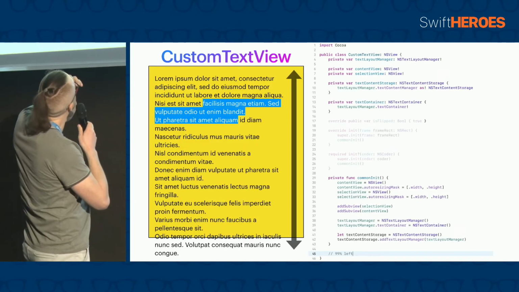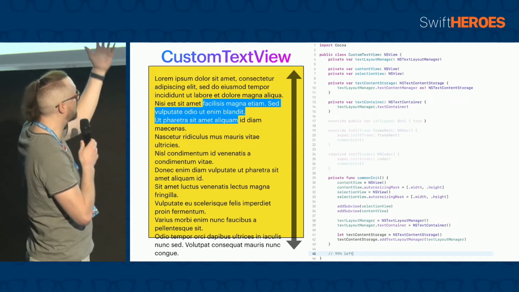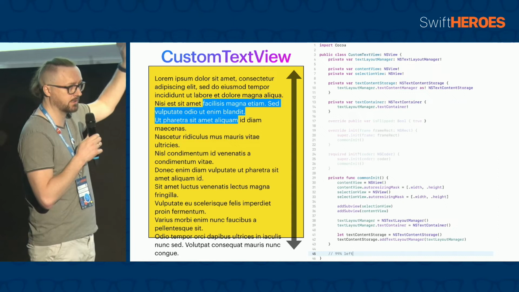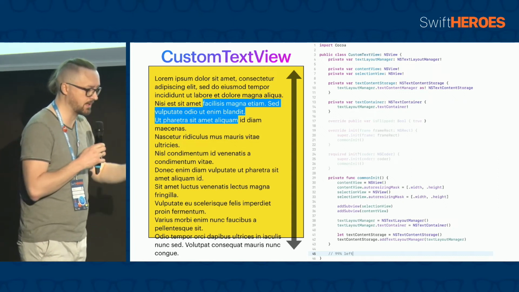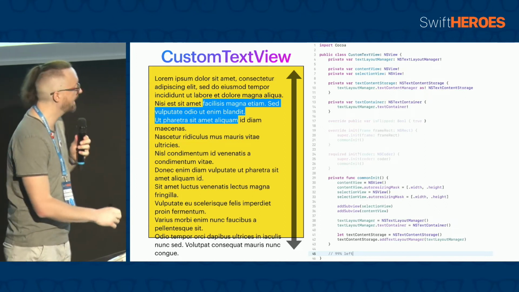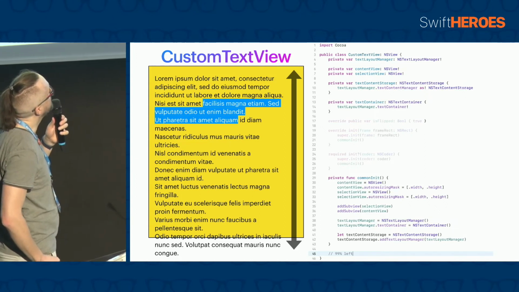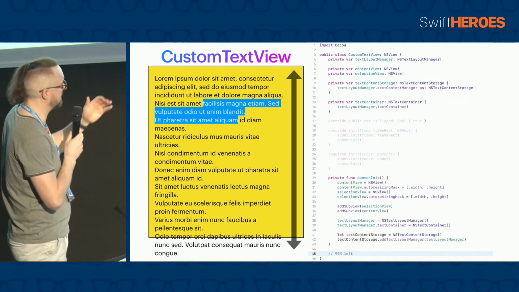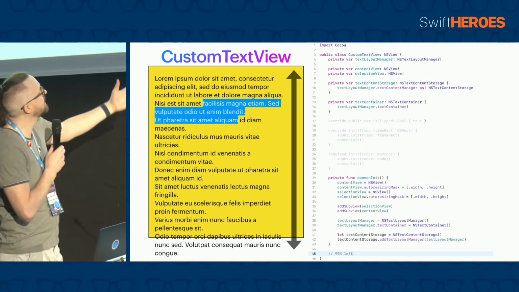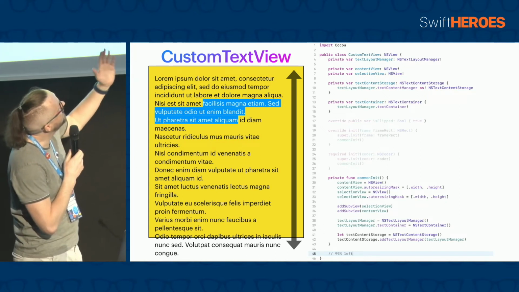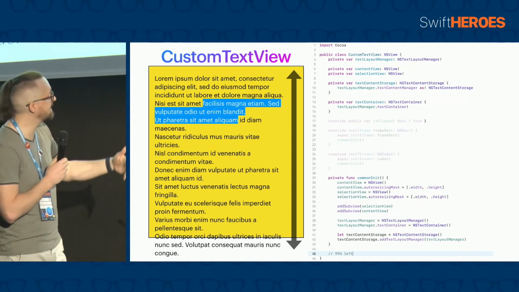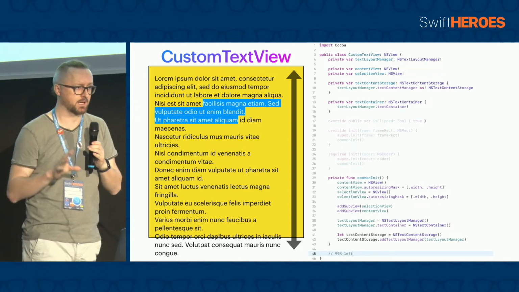My custom view looks like this. It has the text, in the scroll view. This yellow part is the visible area, which is the viewport, like a frame. And on the right, the basic implementation, basic initialization. What I do is this view has two subviews. One is for the content, for the text, and one is for the selection, when I draw the selection.